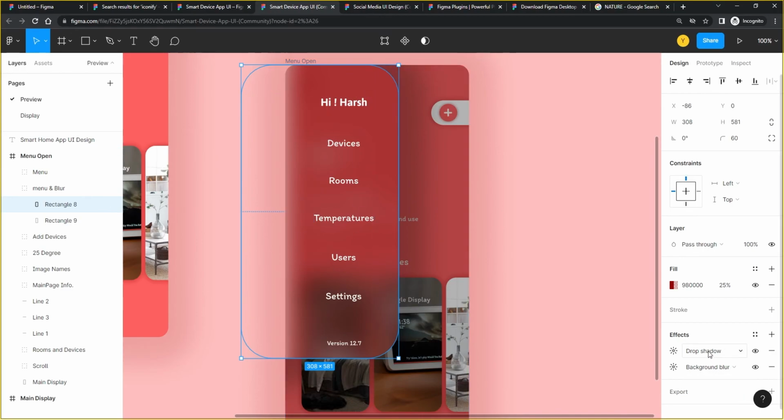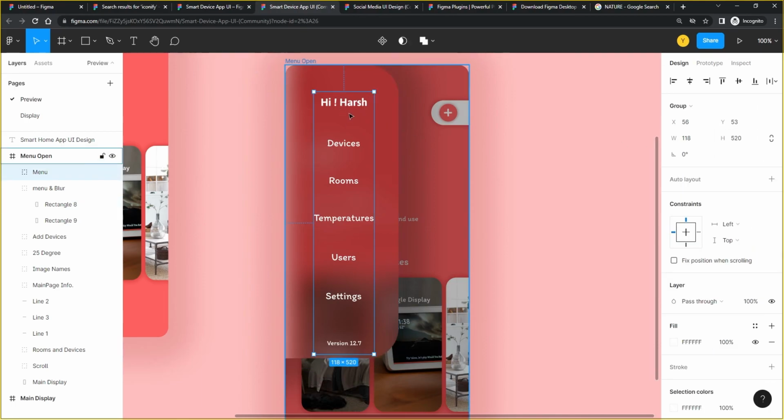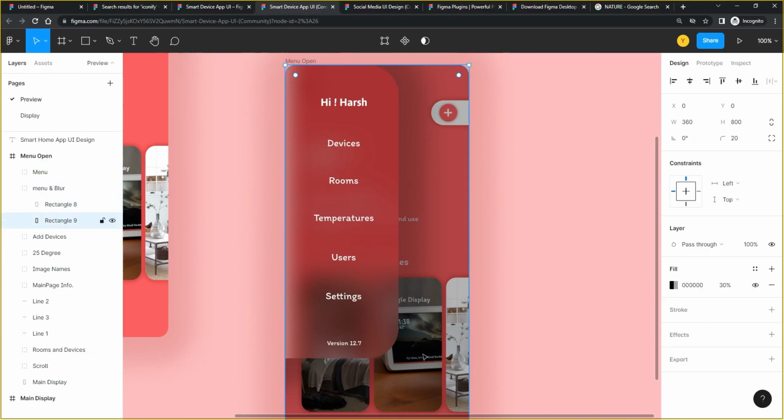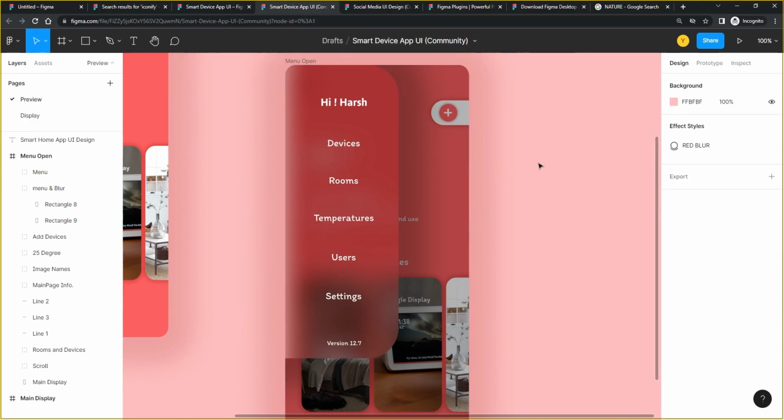You see a drop shadow and a background blur, and you can click on them and see the configurations of the drop shadow, of the background blur, which color he used, and the configurations for the text, buttons, etc. So just double click, feel free to explore, double click on stuff and see how they made it, and you can learn a lot from it.